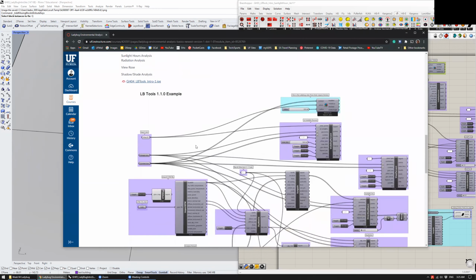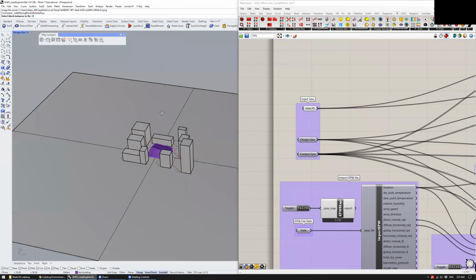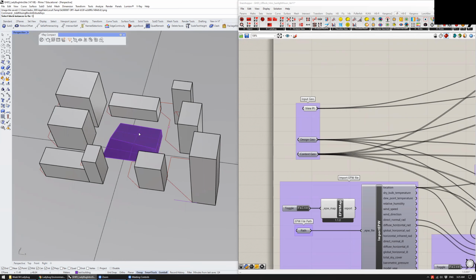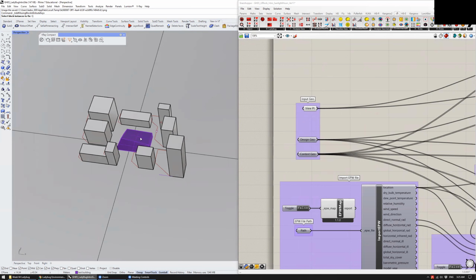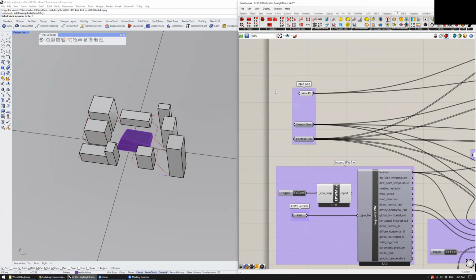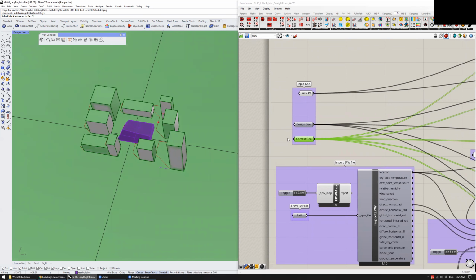All right. So going back over here, we're replicating a lot of the same things. To begin, this is similar to the file that I provided to you on Canvas, but it's basically assuming that the center thing is whatever your design is in massing. Remember, for these calculations the geometry should be simplified, otherwise it would take longer to calculate. So the only input geometry generally we have here is the design geometry, which is this guy, and context geometry, including the ground floor plane and any buildings that might be around it.